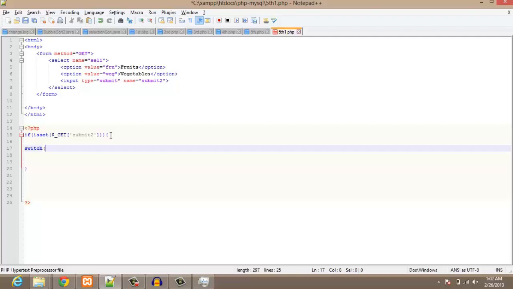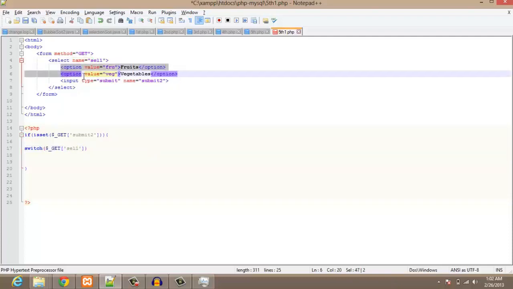So switch of $_GET of SEL1. This is SEL1, and it has two options in it.